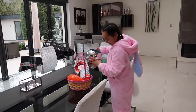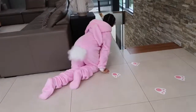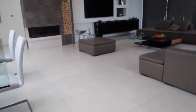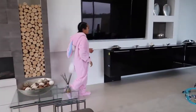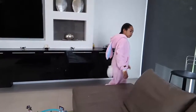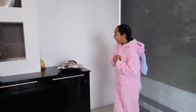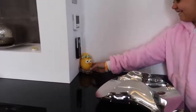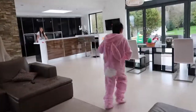Right, so Tiana, you've got to go back on the trail because I think you've missed some. Or you can just go anywhere you want. Wow. Ah! What's the matter? It's a chick, chick. That's cute. Oh, there you go, my basket. Let's do a little count up then, T. How many's left?